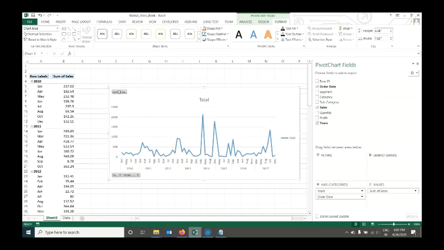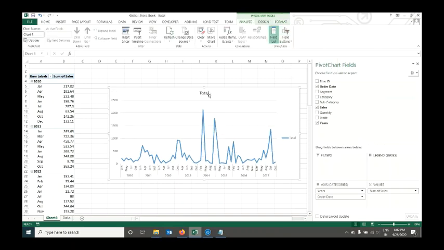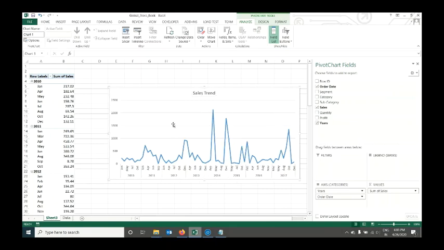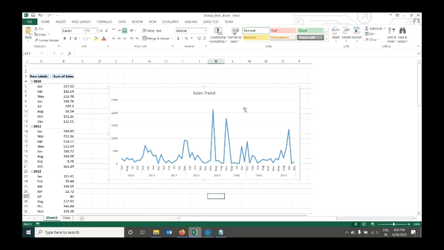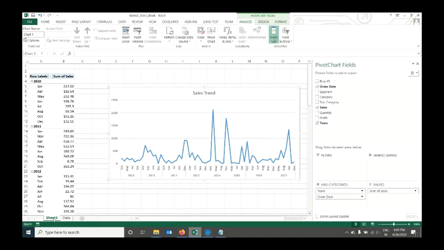That's it. So I'm removing these buttons because it's not adding any value to me. So let's remove, hide all buttons and headers. I'll say it's a sales trend. Say I don't want this legend here. That's the case. So anything else you want to add on this chart, you can add on. For me, it's good to go. So I'll name it sales trend.